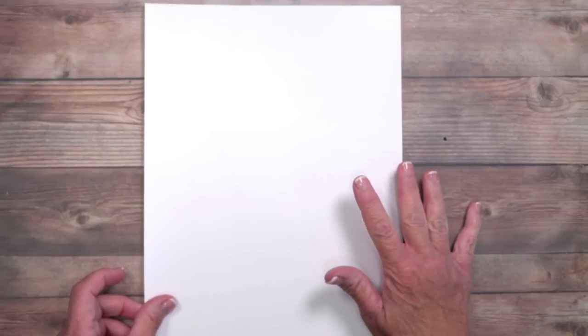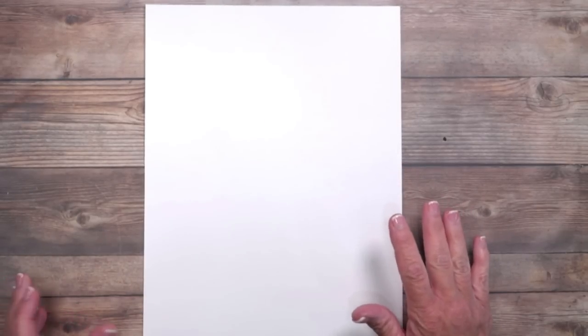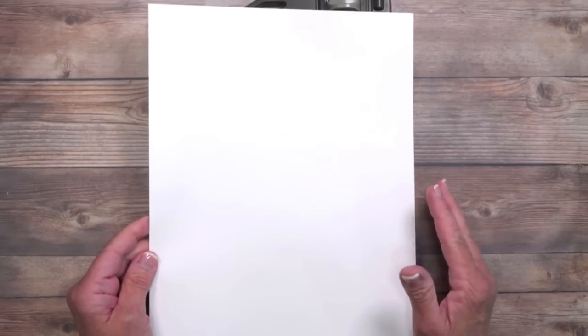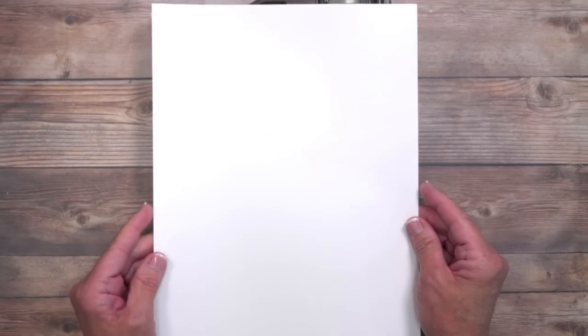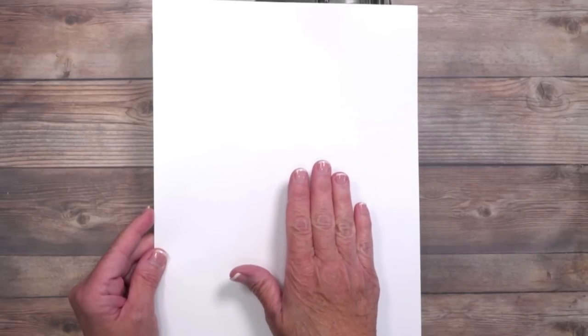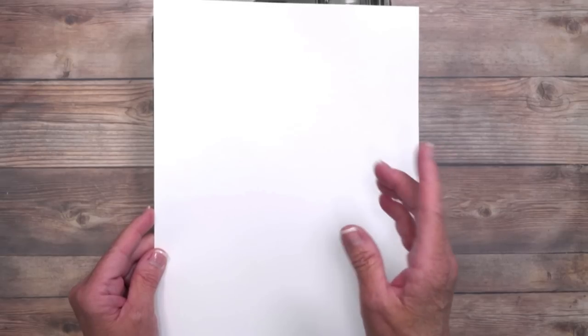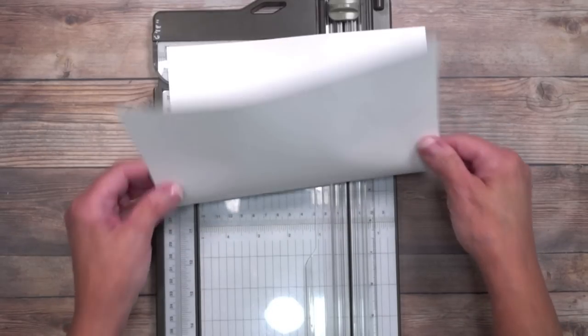I'm going to move those buttons up and out of the way, and I'm actually going to teach you how to do this fold using scrap white paper because you can't see on designer series paper too well. I'm bringing in the paper trimmer and this is eight and a half by 11 cardstock. If you're going to use designer series paper — which is what I encourage — you're going to want to make sure you cut it eight and a half by 11. We're essentially going to make four quadrants, going in half this way and in half this way.